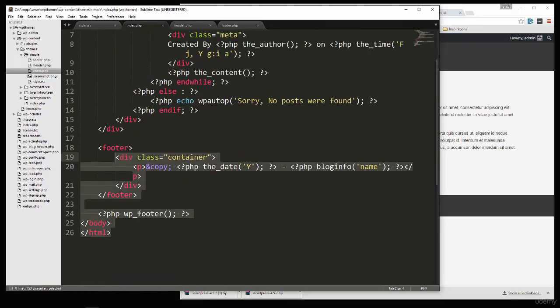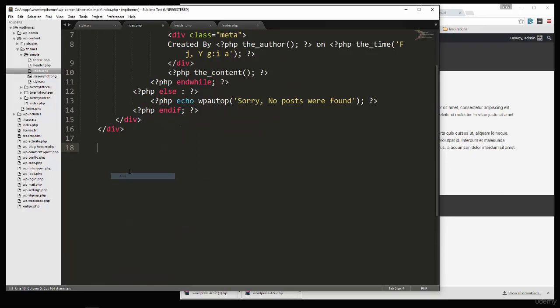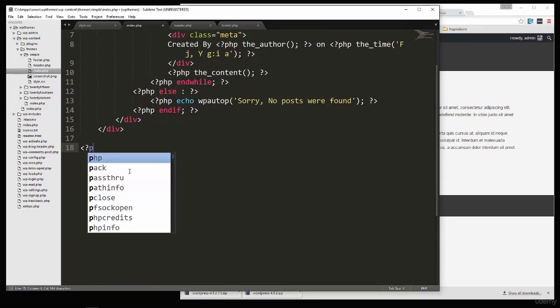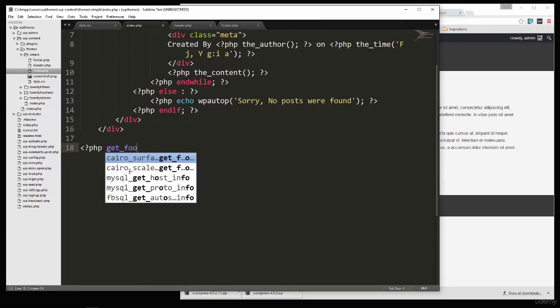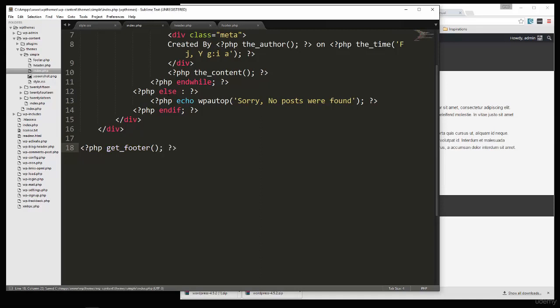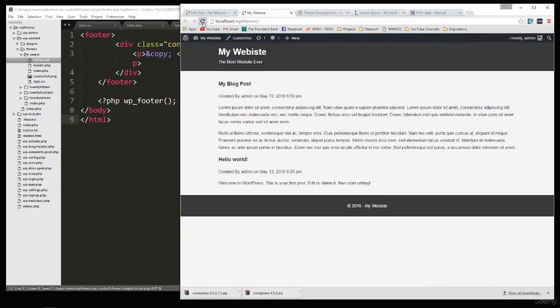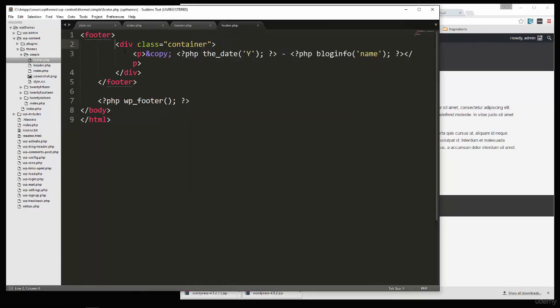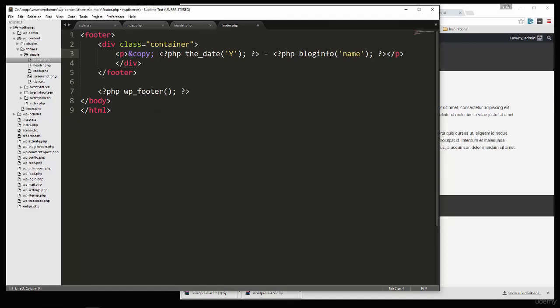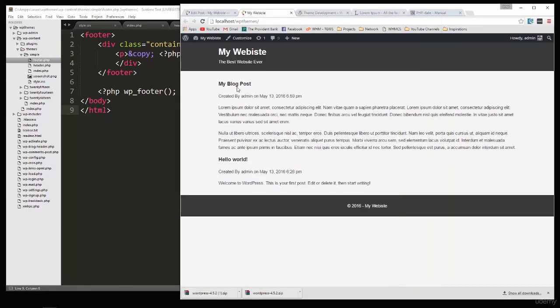We're going to get from the bottom up to where the footer starts, cut it out, replace it with php get_footer. Okay, paste that in the footer file, and everything should look the exact same. Alright, good. So I think we're going to stop here. We got quite a bit done. In the next video, I'll show you how we can actually make it so that we can click on these posts and it'll take us to that actual individual post page.